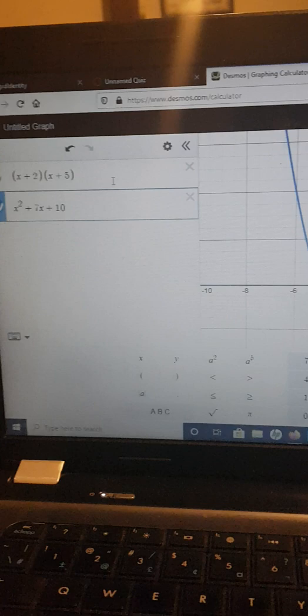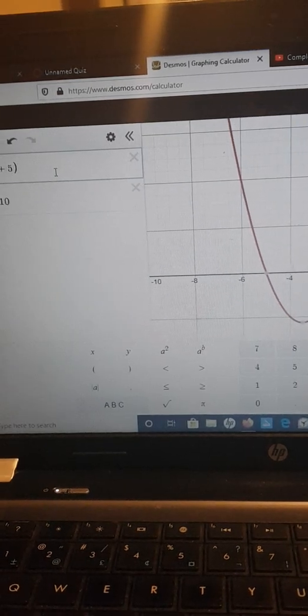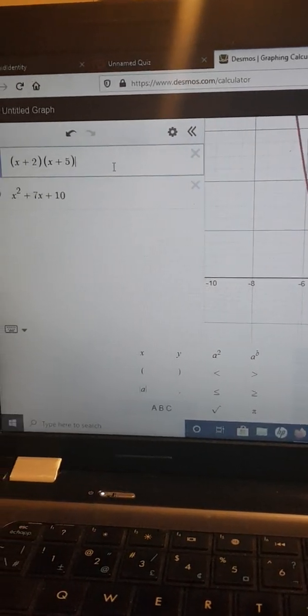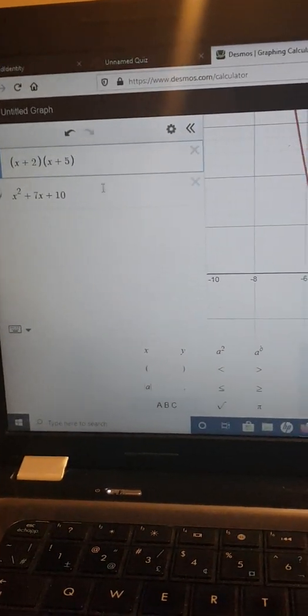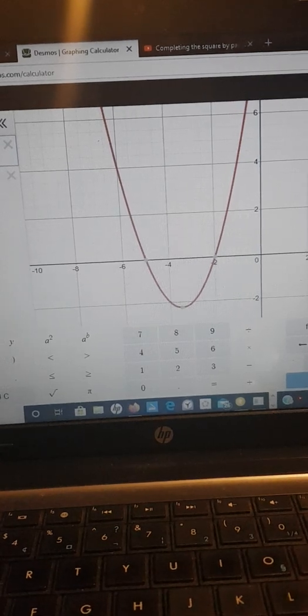What if I was to go here? So I tapped on this, and you realize that the graph now turns red. So it's the same graph. If I tap the other one, it changed color because they are the same graph line on top of each other. They're exactly the same. So when you do it graphically, once you have done it correctly, you should have both of them having the very same graph. Okay?